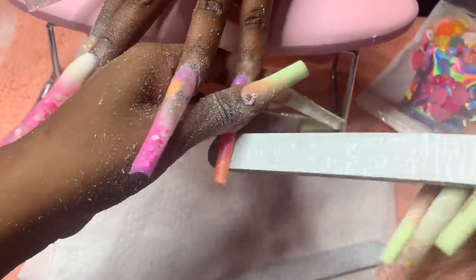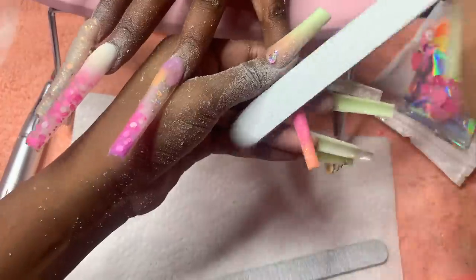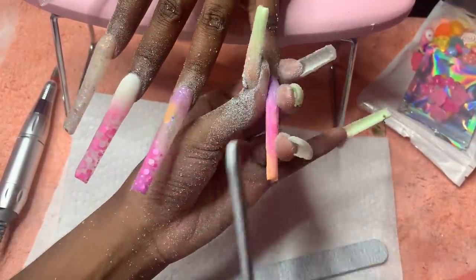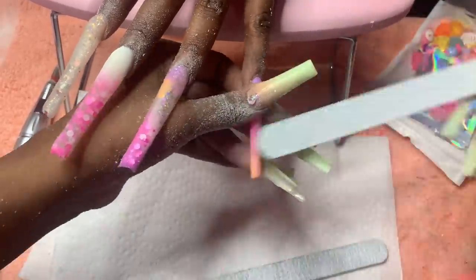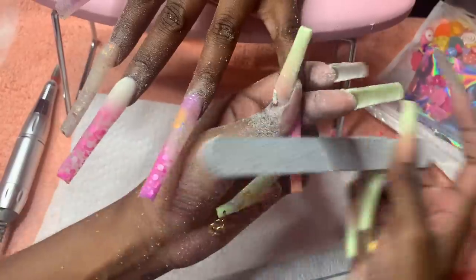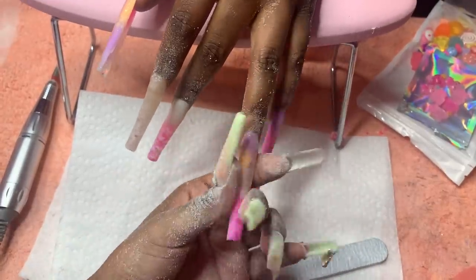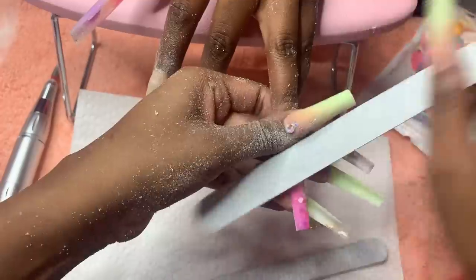So now using my 80/80 grit files, I'm filing the side walls of her nail as well as underneath her nail to remove any unwanted nail tip that is visible. These are double C-curve tips, so I really wanted to make sure that you couldn't tell that these tips were doubled. Also, I'll now be filing the top of the nail to get it smooth, and after I finish filing all of my nails, I'll later use my buffer to finish getting all of the scratches out of the acrylic nails.